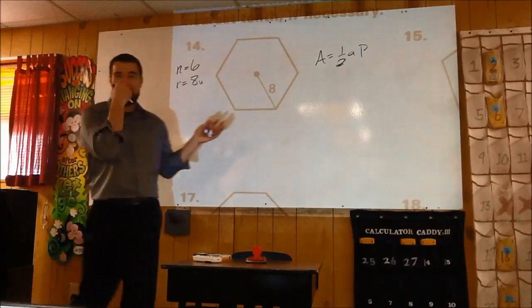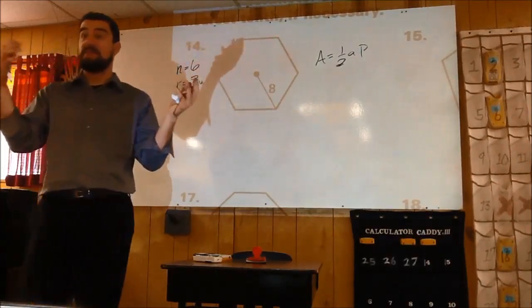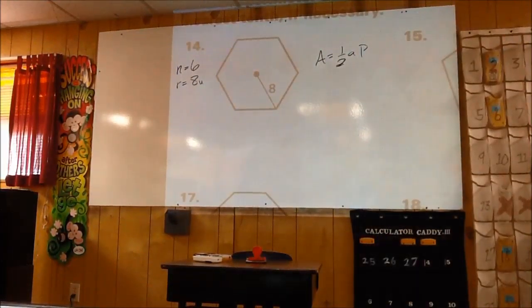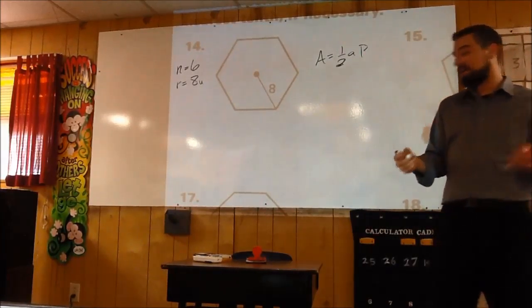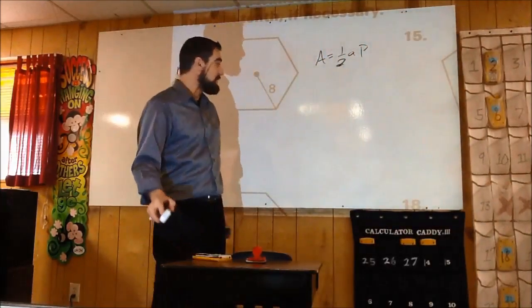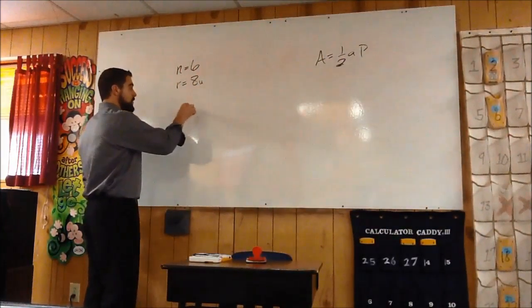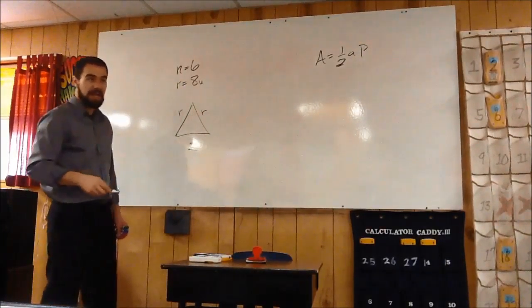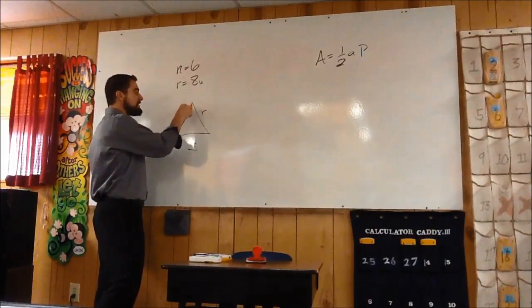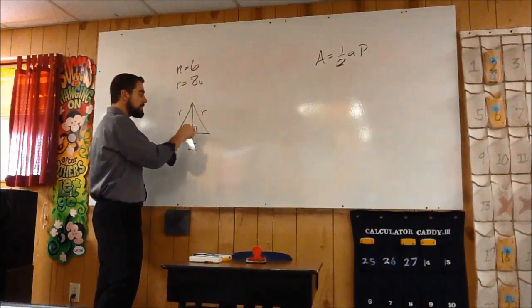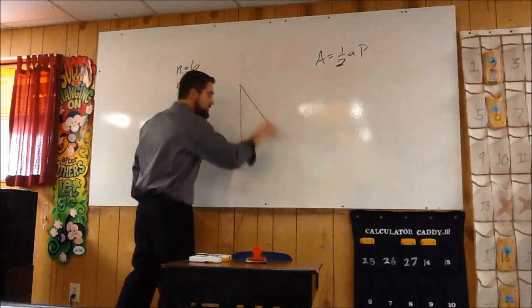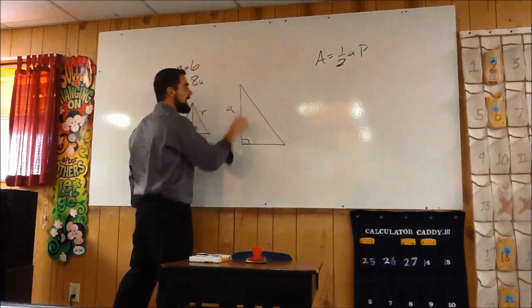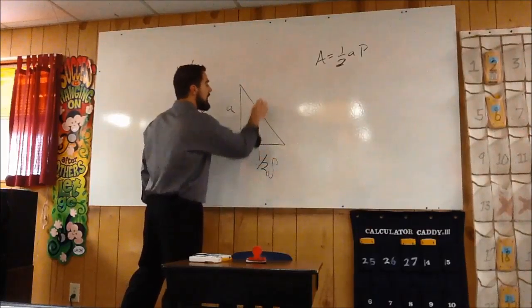Now, sometimes when they give you diagrams, they'll make it big enough that you can just start drawing inside that diagram. You can start drawing in the radii, you can start drawing in the apothem lengths, and you're all good to go. However, these are pretty small. So I find it most common with my students in the past that they'll draw their isosceles triangle that's created by 2 consecutive radii and the side length, they'll find out what this central angle is, draw in their apothem, and then they'll draw the right triangle that they need to solve that's being created by the apothem, 1/2 the side length and the radius.